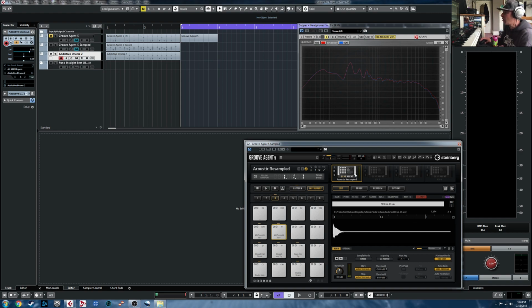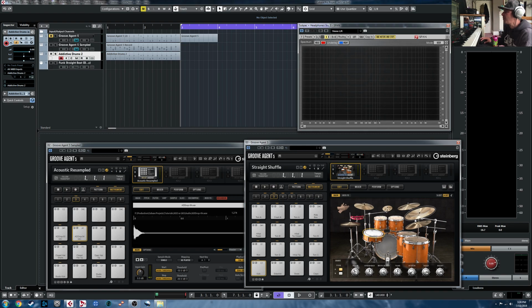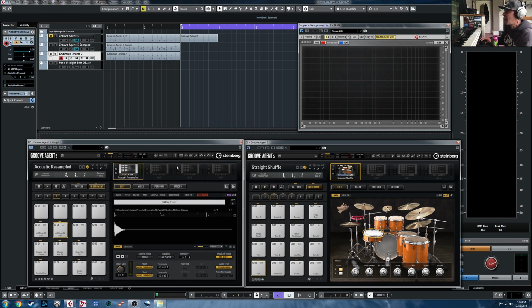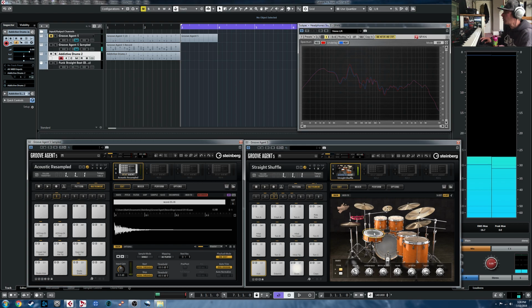The sampling is just phenomenal on this, and Addictive Drums 2 isn't a drum sampler, it's a drum rompler. So that's obviously a benefit here. And to go into that, this is basically some of the kit pieces from this same kit here, the straight shuffle preset that I resampled onto a beat agent kit. So we've got the kick drum, the snare. I think I used snare one.